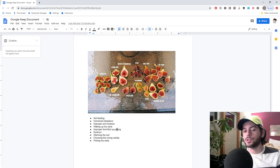Of course, you don't want the soil temperatures too high. If they get above 95, you need to start cooling down the soil by adding in things like mulch and maybe watering a bit more.